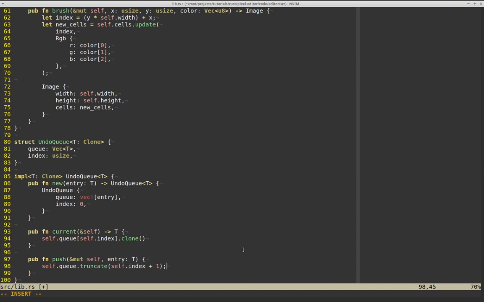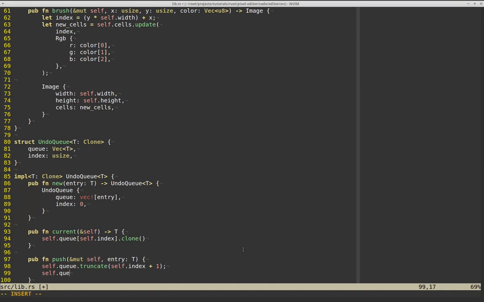So in the event where someone's done a lot of actions, we built up a lot of data on this undo queue, and then someone started undoing those items, they're walking back through the queue. And if they then make a change, we want to push a new state onto this queue, we want to truncate the queue back to where they've been undoing to, and then start adding new states on there.